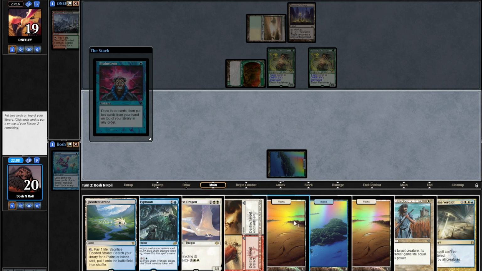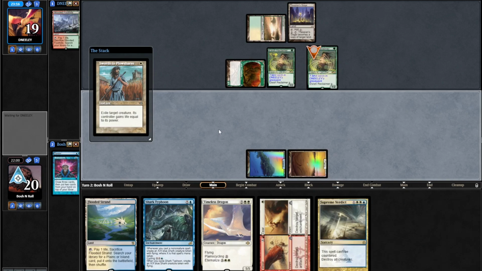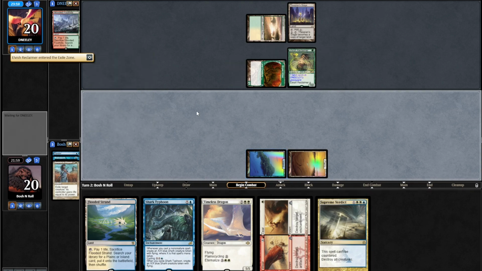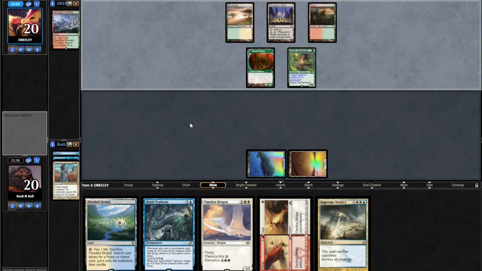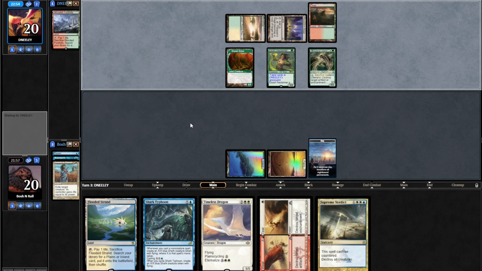I'm going to put back the 2nd Plains and the 2nd Island. This lets me Plow now and set up Supreme Verdict for 2 turns out, and Crop Rotate into Marit Lage here. Outland Liberator, sure.